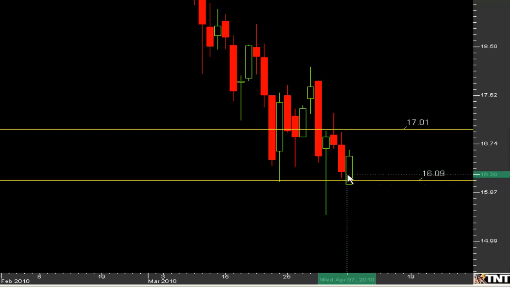The problem with gapping markets or markets that open too far from where they left off is that they will have a tendency to reverse on themselves and fade. That's what a fade means, is that the market will open well beyond where it left off and then spend the rest of the session moving against the open. As you can see, that's exactly what happened here. Now, the reason that's bad should be obvious, is you are not only getting a crummy fill and thereby increasing your intended risk, but you're also leaving yourself open to the possibility of a fade and the market setting up to move against you.